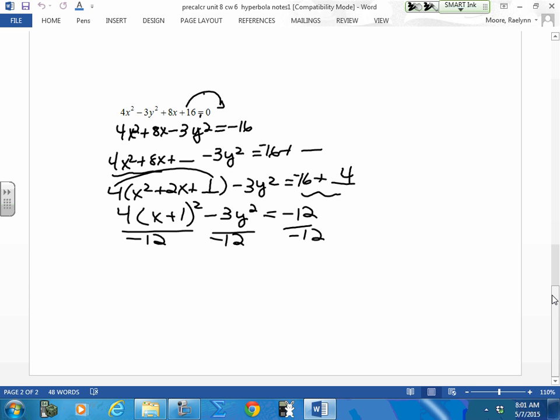Now, notice the first term is going to become the negative. The second term is going to become the positive. So I'm going to put my second term first. This is going to go in here 4 times. It's going to be y squared over 4. That's going to be my positive term. My negative term is now in the middle. And 4 goes into 12 3 times.